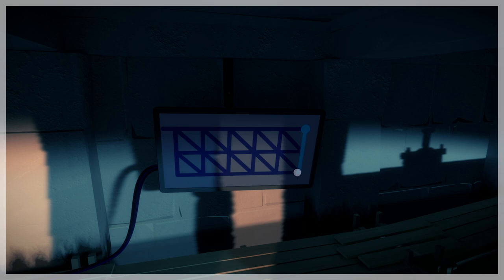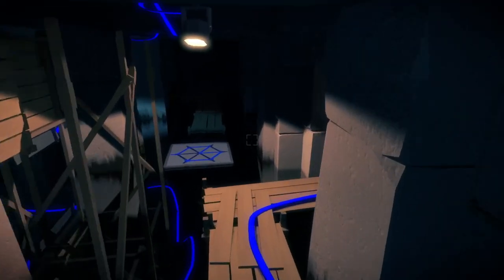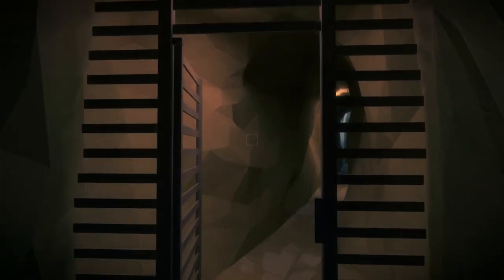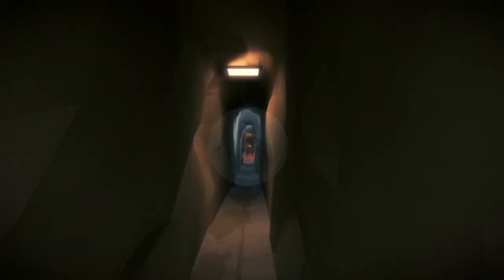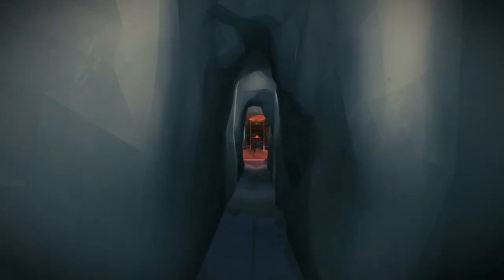Hold on. So is it like this? Like that, I guess? Yeah! Okay. My gosh, that sounds like very important stuff happening over here. Okay, door open. My good friend, the sprint button. That's the shift key, by the way.